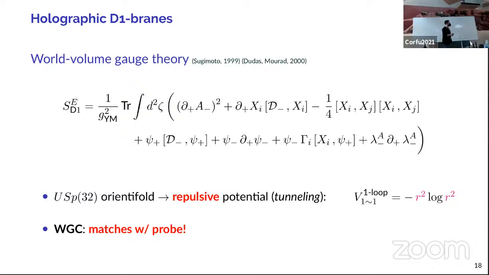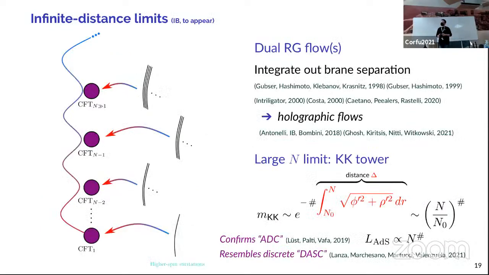So in order to address this, we need to realize that as branes repel, the gauge group of the worldvolume theory decreases in rank, right? It becomes smaller and smaller. And insofar as it's not this final single-brane gauge theory, every other gauge theory is a priori strongly coupled in the IR. It should converge to a CFT in the IR, which is strongly coupled and non-supersymmetric, completely inaccessible. But the repulsion of branes seems to be dual in the IR to holographic RG flows, because one can integrate out the brane separation, as these people did back in the day for the supersymmetric case, finding an operator that drives the RG flow.